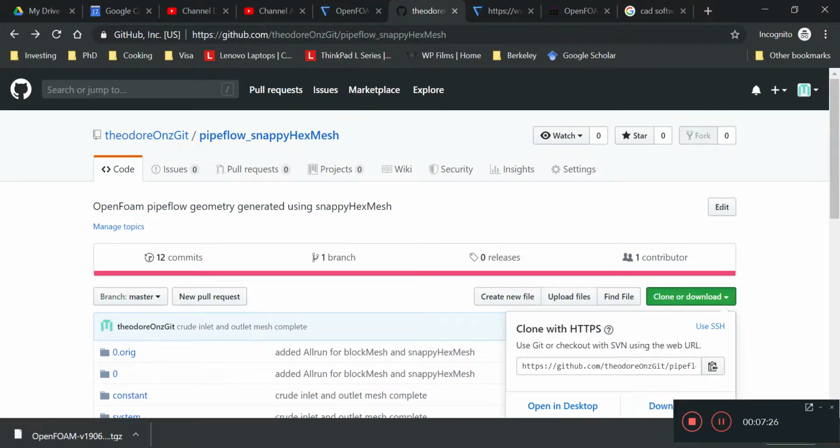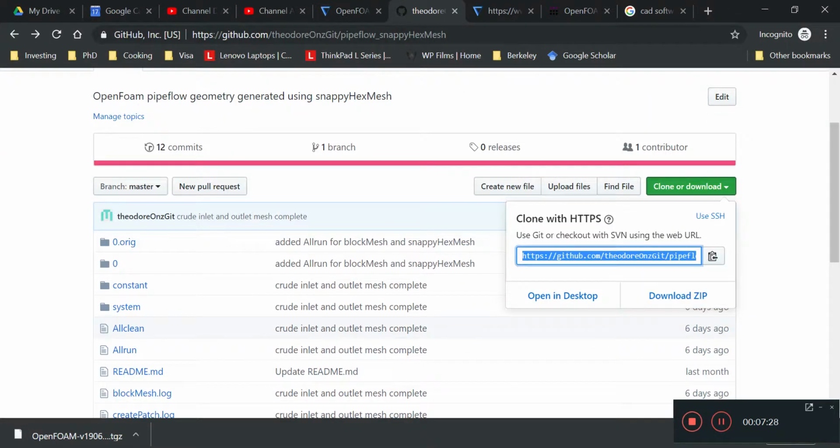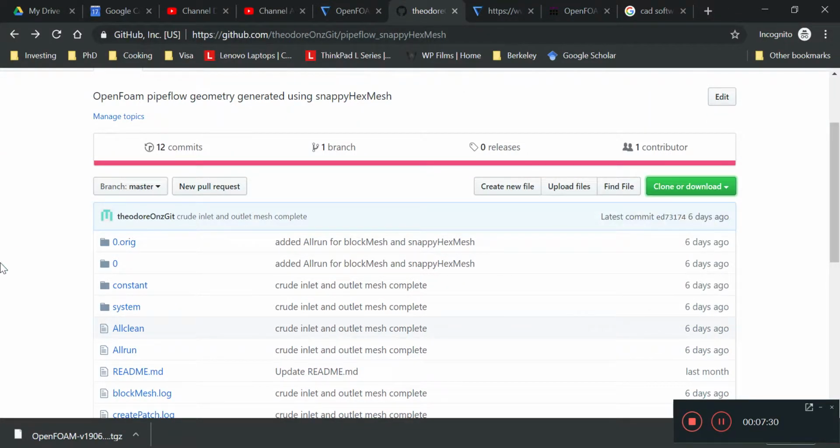I'll put the link in the description, so you can use Git to download these files, and take a look and modify your own snappyHexMesh file. Okay, this is just to give us an idea of the process.